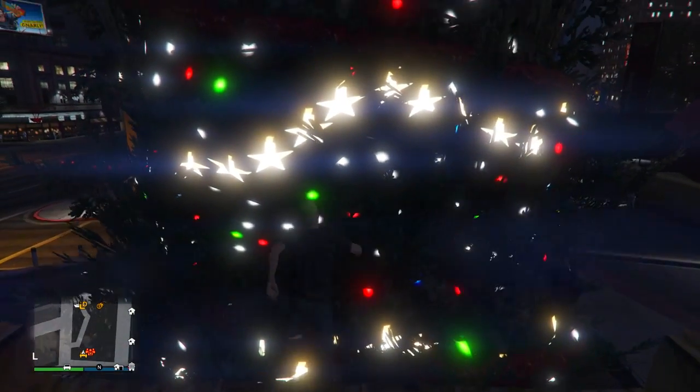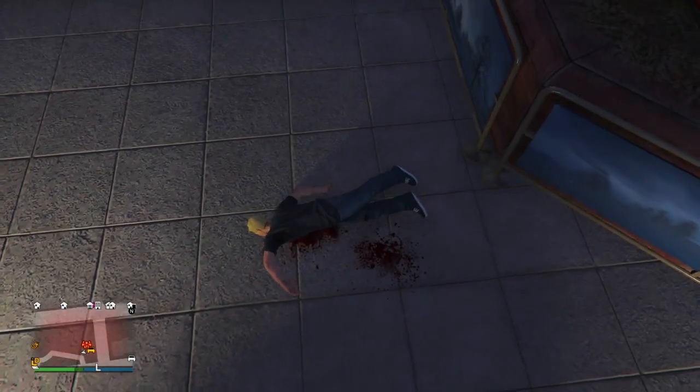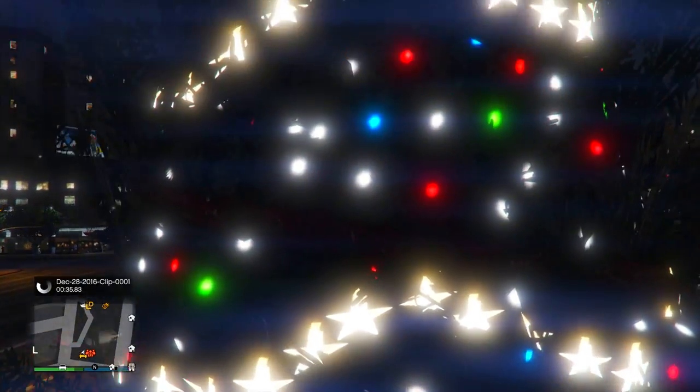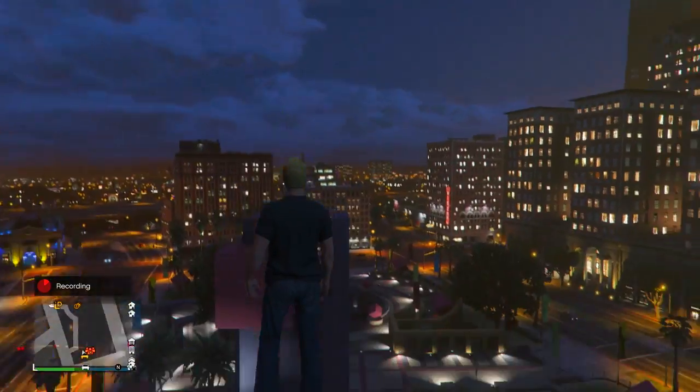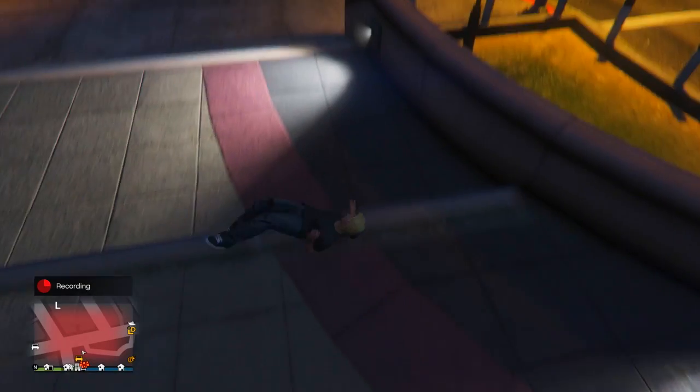You'll notice that when you get thrown in the Christmas tree, either the game or Rockstar doesn't like that, it sends you flying straight up into the air, and then you just dive back down to the ground. And you shouldn't die from this either, which is great because it means you can do it over and over and over again. So if you want to freak out your friends, this super fun launch glitch is something you can do.